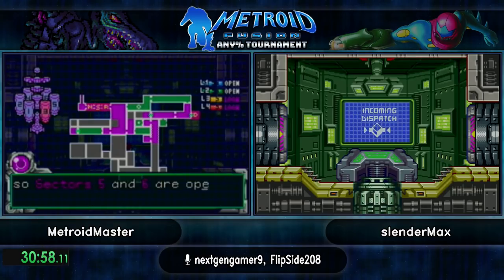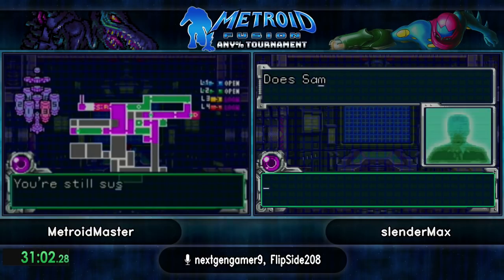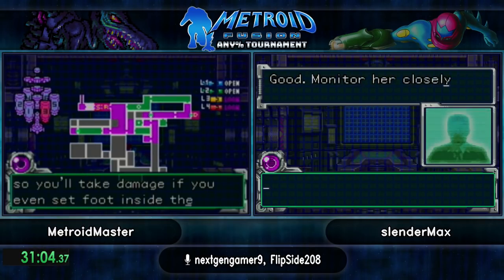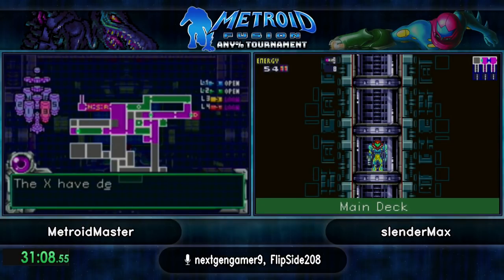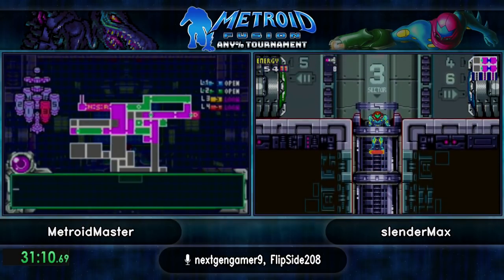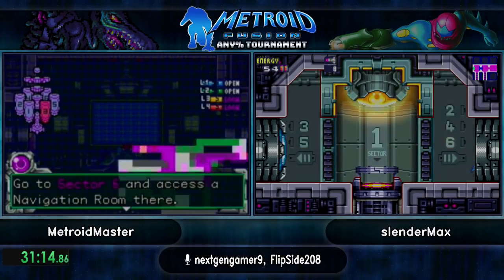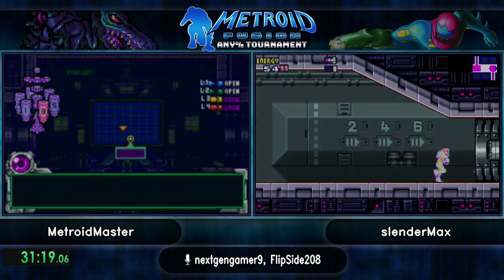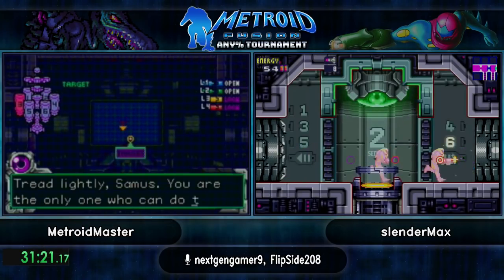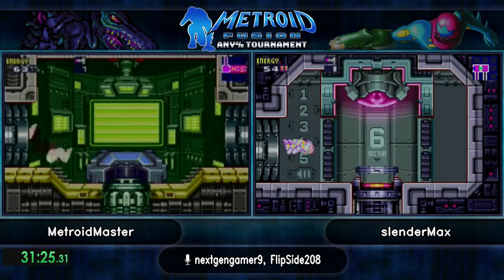Alright, and we see slenderMax has now officially left Sector 3 and is going to be heading to Sector 6. Sector 6 is a bit dangerous, and I think it'll be more of a problem for MetroidMaster than it will be for slenderMax right now. But there are a few enemies in there called Ice X's that do 69 damage if you run into them. Now, once they get the upgrade here, the Ice X's become harmless and they actually give them health. But until they get the upgrade, they're going to want to be careful about their health.